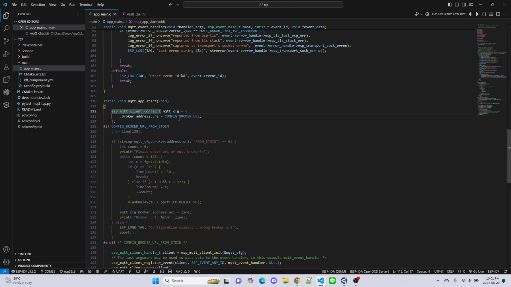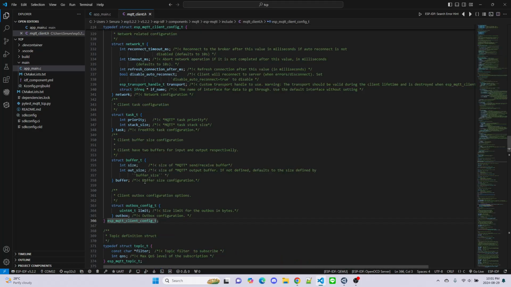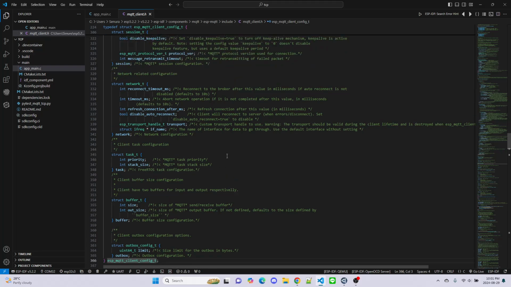Anyway, I highly recommend you go through this library header and understand what we can do and how flexible this library is.